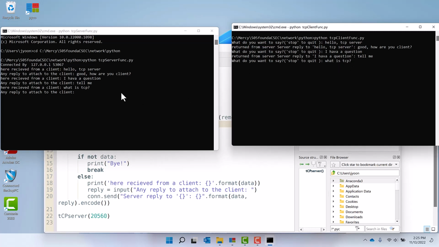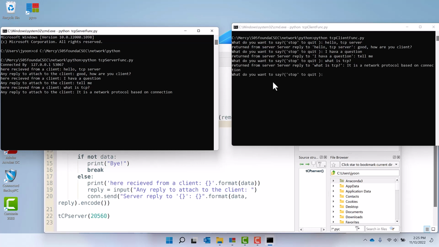And you can say, oh, it is a network protocol based on connection. And then we can say stop if you want to stop it.